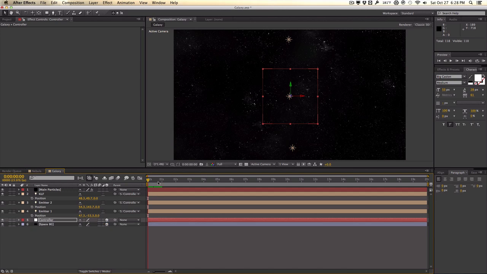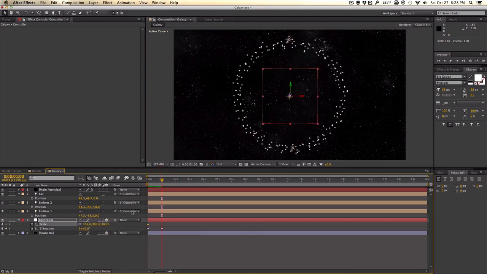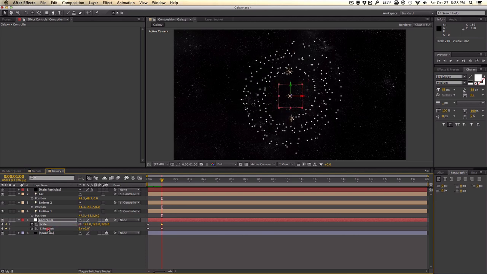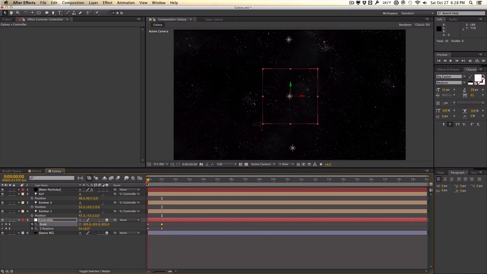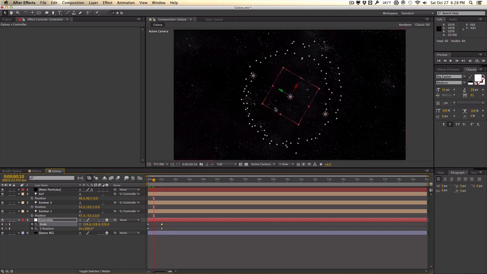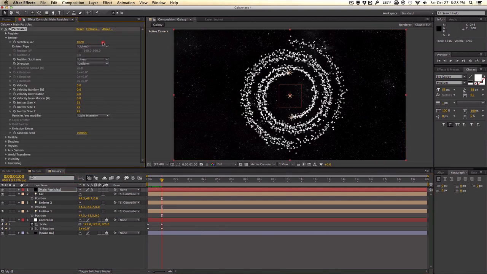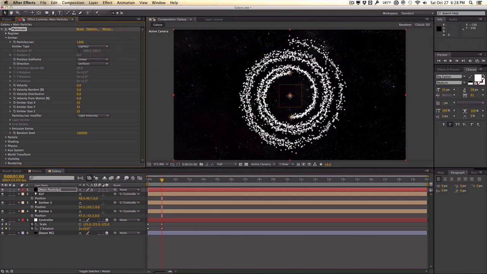We'll move forward to about 1 second where we stopped, and we'll change the scale down. As you can see, we create a spiral. That's because we're spinning, but we're also getting smaller and smaller over time because our null object is getting smaller, and that makes our paths smaller as well. Maybe you can see it a little better if I increase the particle amount. Now you see that we get that particle nebula look, that galaxy look.